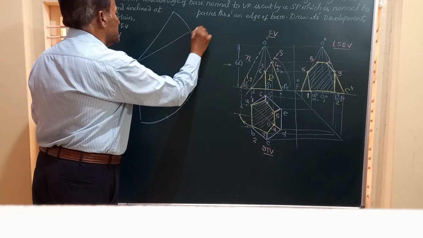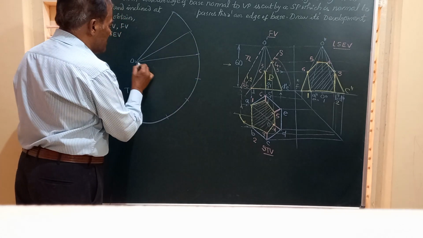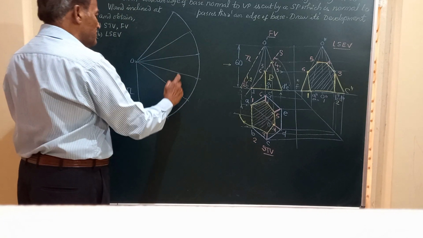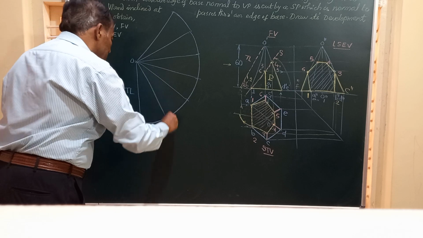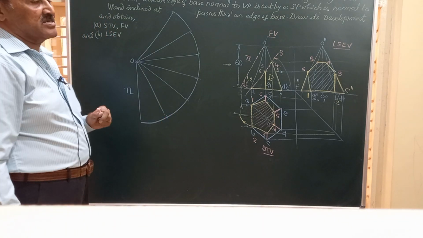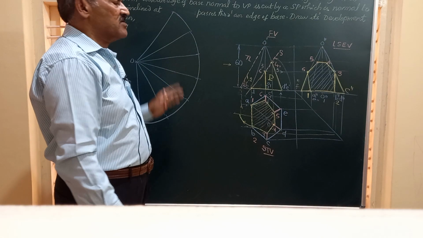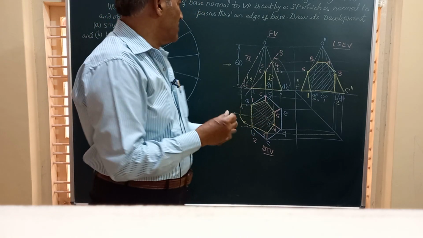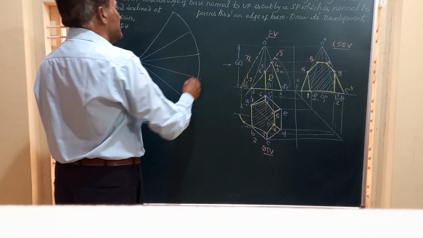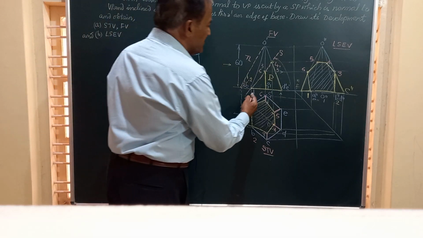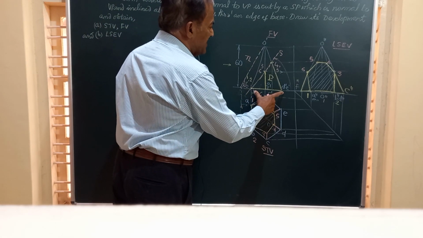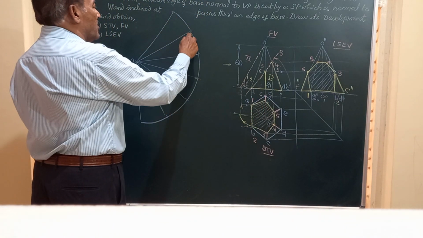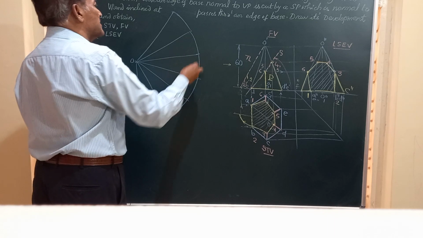One at the vertex, second, third, fourth, fifth, 1, 2, 3, 4, 5, and 6. So you have got this, friends. After that, see, we are drawing this development, assuming it is not cut by any section plane. Now we are going to have all these base edges joined. See, if you observe this front view, we are retaining all the base edges. So let me join these points by straight lines.